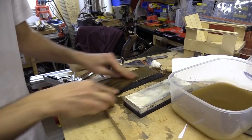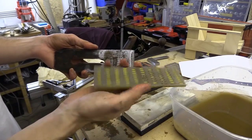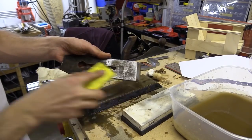Just to work a bit quicker, I'm using this coarse 220 grit diamond pad. It's not perfectly straight, but I'm just using it on the non-critical ends.